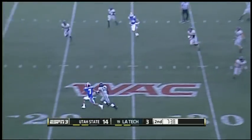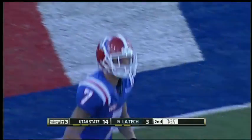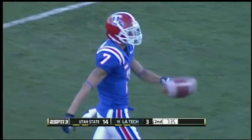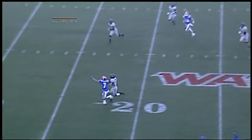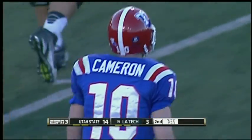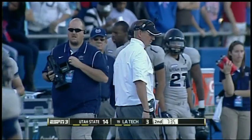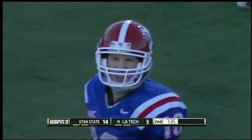Fake to Hunter Lee, Cameron to the air, he wants Miles White. Here's the penalty flag. They're going to get Will Davis hand checking him down inside the 10-yard line. Terrific play fake by Cameron. Pulled everybody up. Linebackers and secondary all pulled up. Good call by the referees. 6th penalty against Utah State. They have had some costly ones. This one for 15 yards. The jostling downfield, trying to play catch up, cost them another first down.